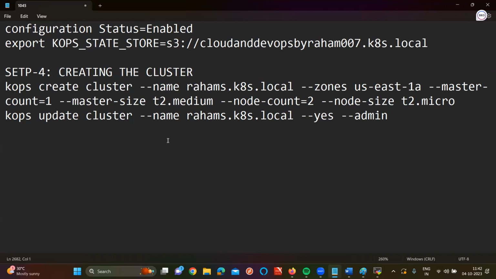10 to 12 minutes, sir. All of them, including VPC also. I'm asking about every service I created here: VPC, internet gateway, NAT gateway, route table, servers, elastic load balancer, auto scaling groups, IAM roles also. Definitely 45 minutes to 1 hour at least. But in here, with the help of Kops, how much time have we saved?